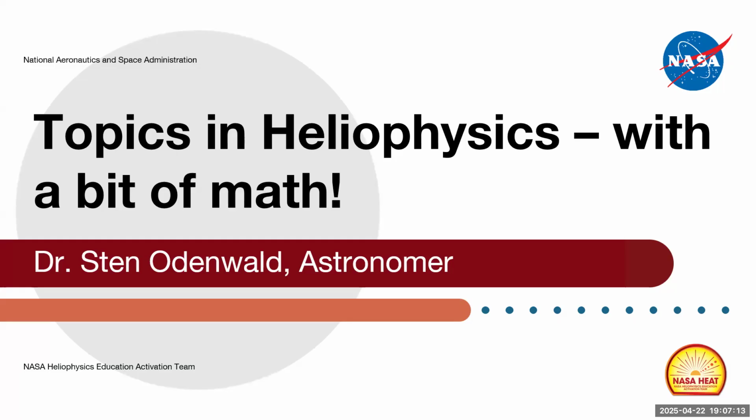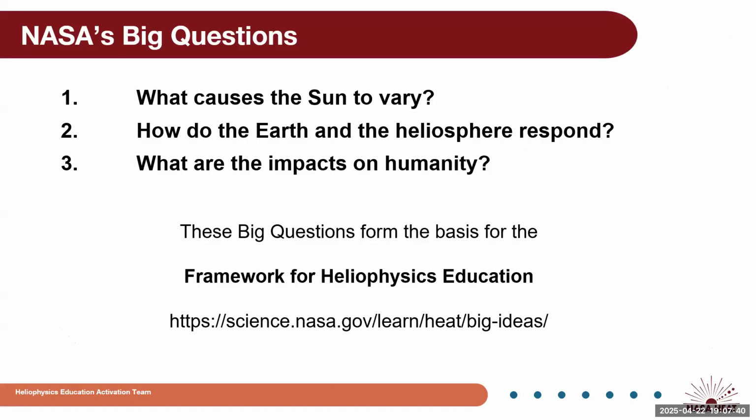Heliophysics, of course, is the study of everything that the sun does to interplanetary space and to planets. It's everything from solar flares and how the sun produces its energy all the way out to how the solar wind interacts with the interstellar medium and with planets. So heliophysics is a word you're not going to find in the dictionary yet, but it encompasses the whole nine yards. NASA likes to group its pursuits in very simple terms.